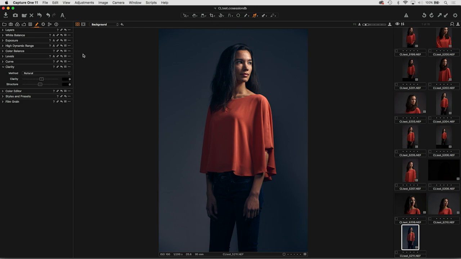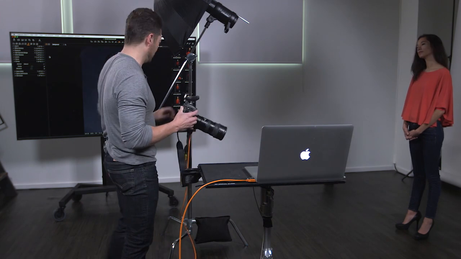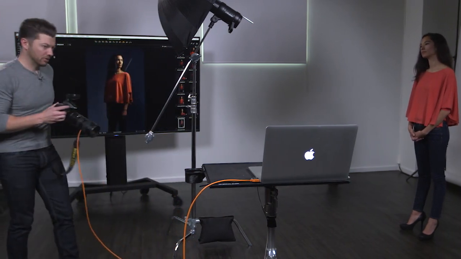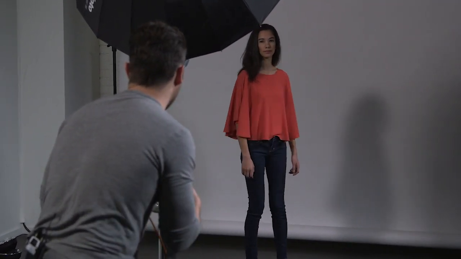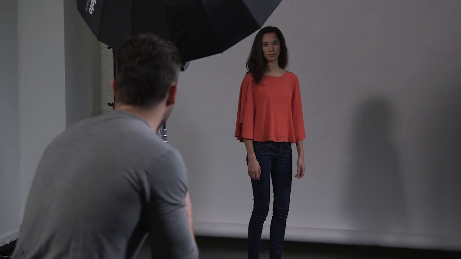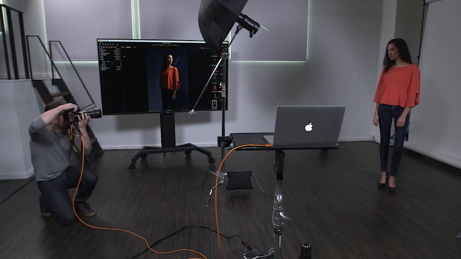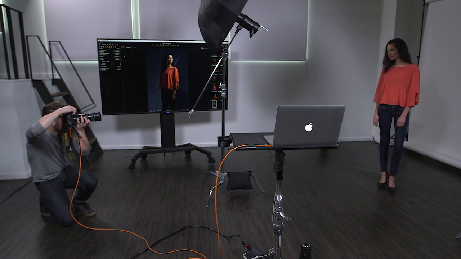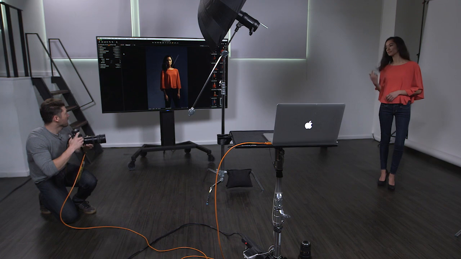So now again, similar to before, I'm just going to keep shooting from some different angles, some different looks as far as how she's posing. We're going to keep the same overall feel because this is more about the tethering portion than posing. So I'm actually going to have you stay right like that. Turn your body this way about a quarter turn. Yeah, and then you can be looking right at me. We're not going to get a lot of catch lights here. It's going to be dark and moody. And I'm going to be shooting vertical with this 7200. So we're still tethered. We can see everything coming in here.